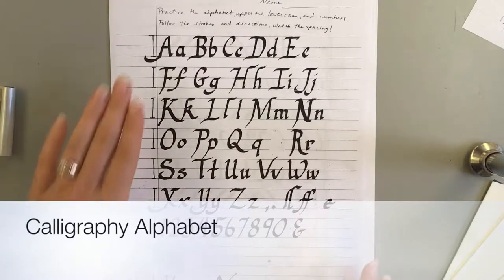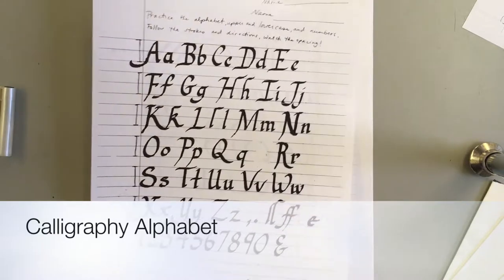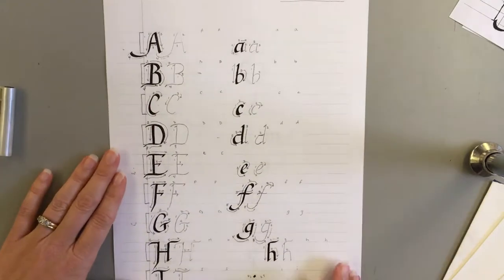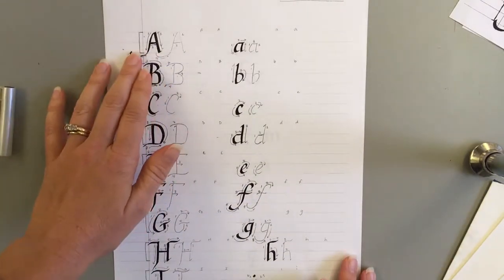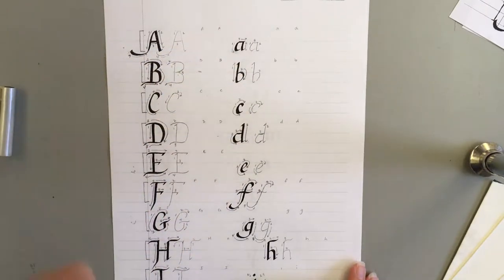On your table, you'll have a copy of the entire alphabet, upper and lowercase. But as far as practicing, I decided to do it a little bit different this year. I broke it down so that you're really studying the strokes, practicing on a drawing of mine, and then two of your own. So hopefully this will help writing the letters in calligraphy make a little more sense.